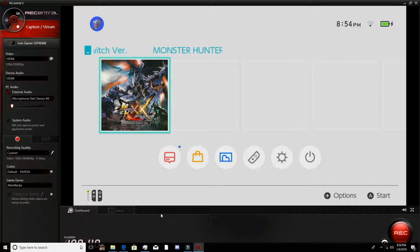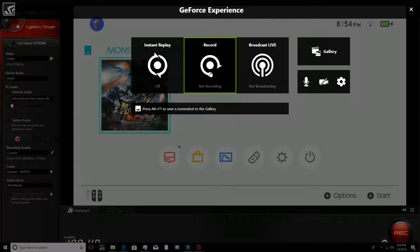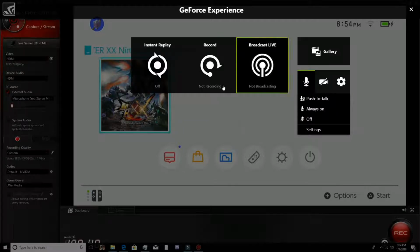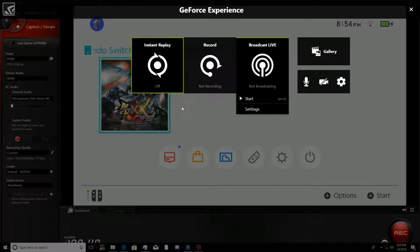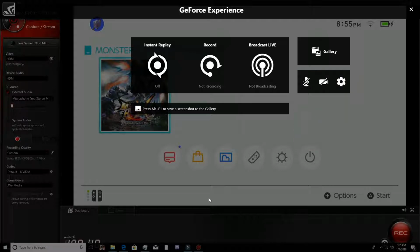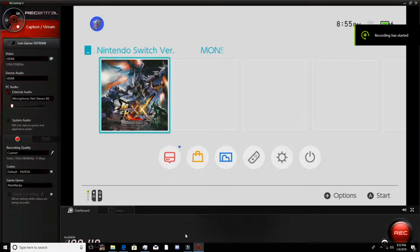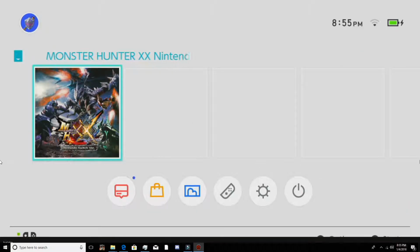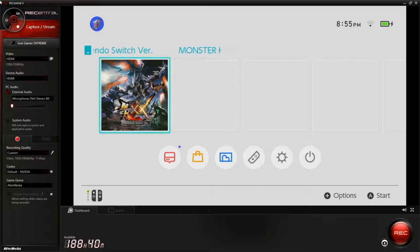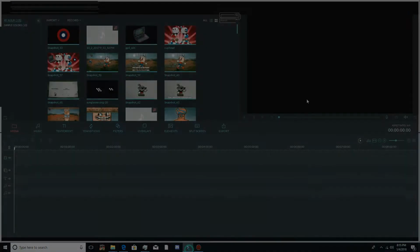In this case, though, I use the GeForce Experience ability to record. And you can also, of course, turn the microphone on or off. For the purposes of this specific video that I will be testing here, I will be turning the microphone off. Now, I am going to begin recording, and I will turn off the other recording software that I'm using while I show you what I'm talking about. But all you have to do is get it set to full screen here, and you should be good to go. But first, let's get that taken care of, and I will turn off the other video software I'm recording with.